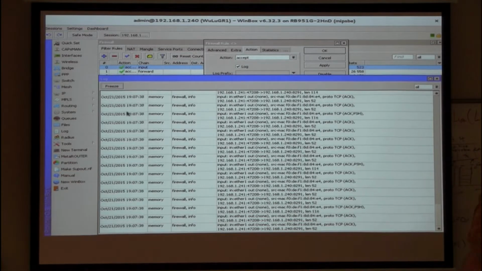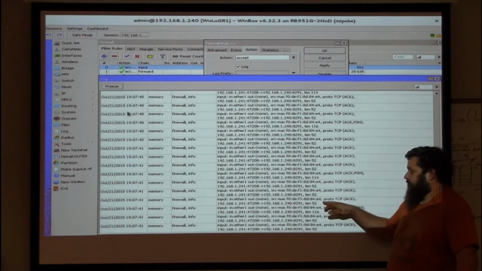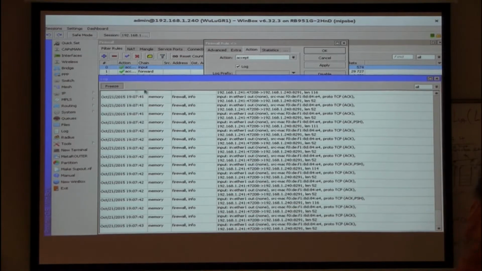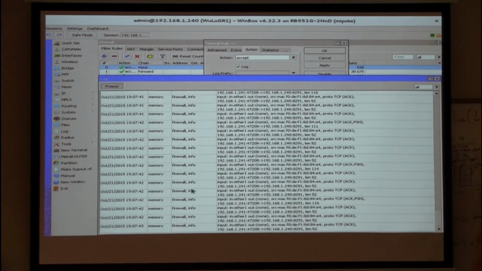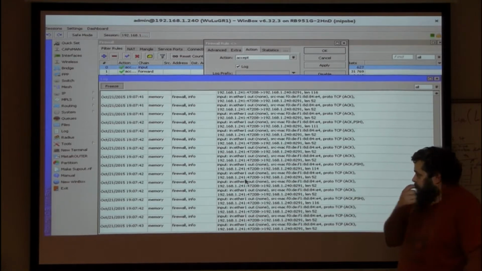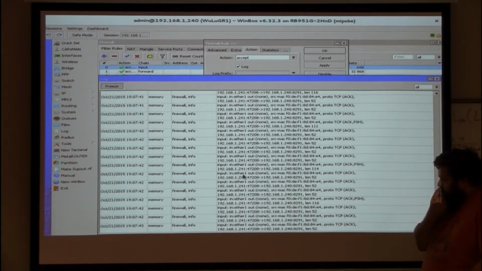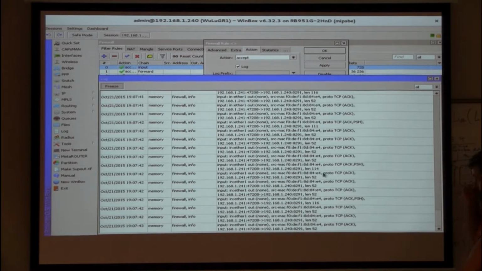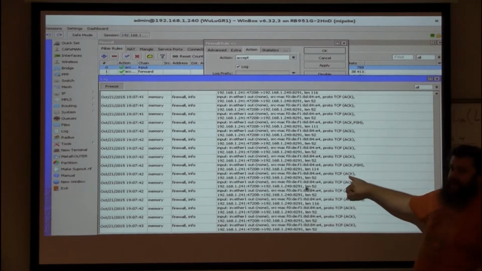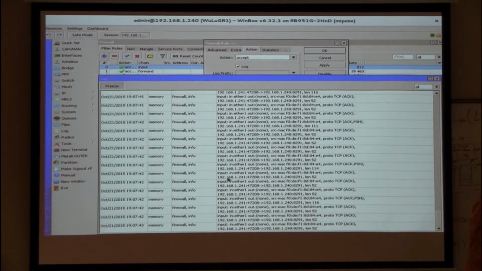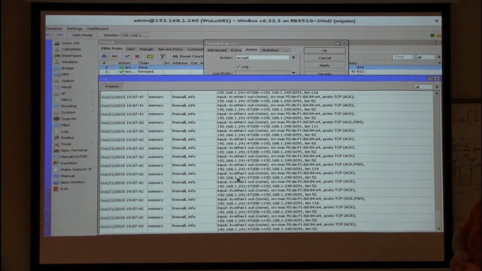Which is also valuable in troubleshooting because this is giving us a lot more information than just packet counts and data count. If we freeze it in the top left, it'll stop where we're at. We can see what it's coming from, which interface it comes in on, and because it's an input rule, it doesn't go out ever. It just comes straight in. We can see the type of protocol it's using, TCP, and it's even telling us that it's an ACK packet, an acknowledgement. Which IP it is coming from, what IP it is destined to go to, and the port numbers it's using in between.